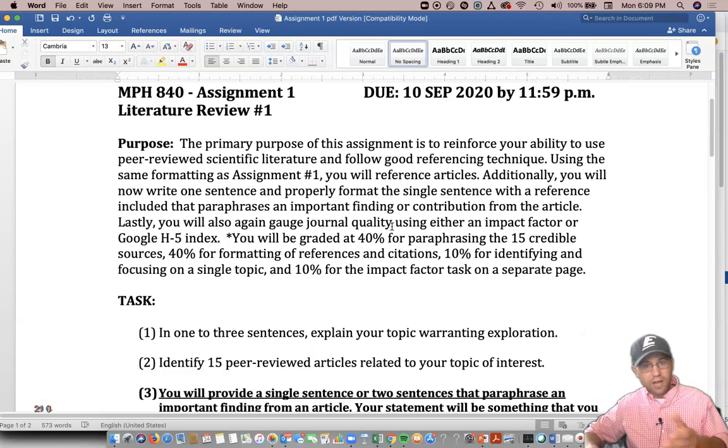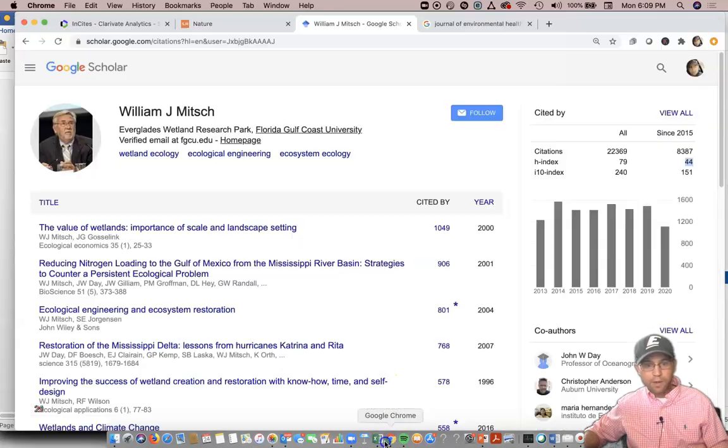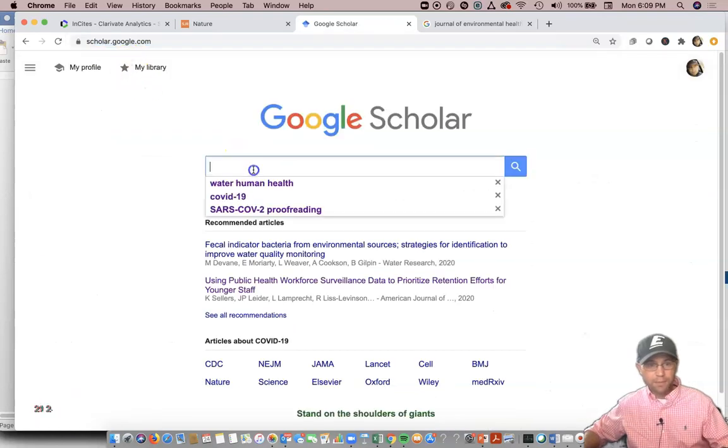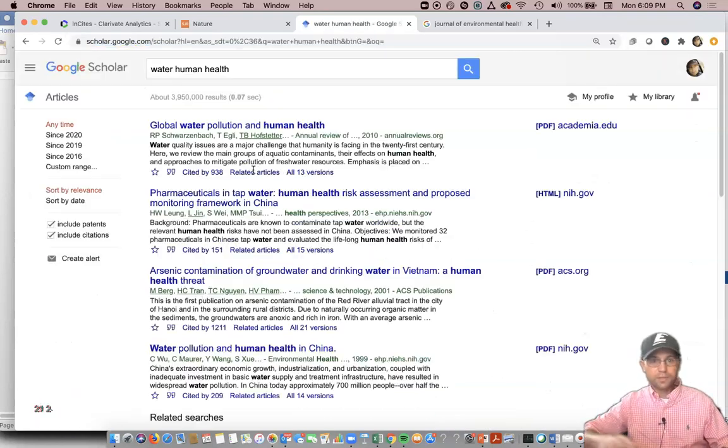Google Scholar and Scholar Metrics are relatively new on the scene. So you should be able to also use library resources, EBSCO, and those types of things if you want to. Google Scholar is a great resource to use for finding papers. If you're interested in finding papers, you can put your topics in there.